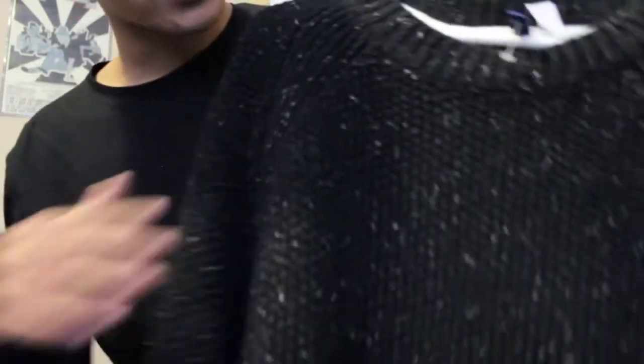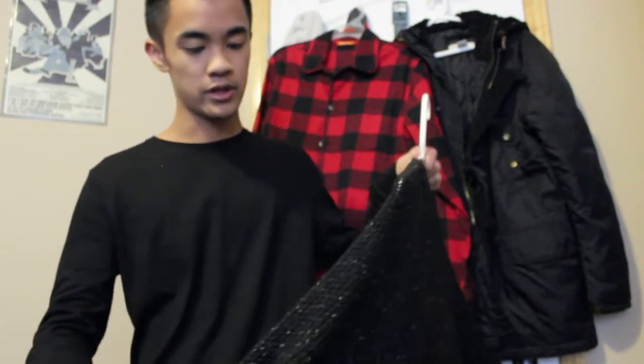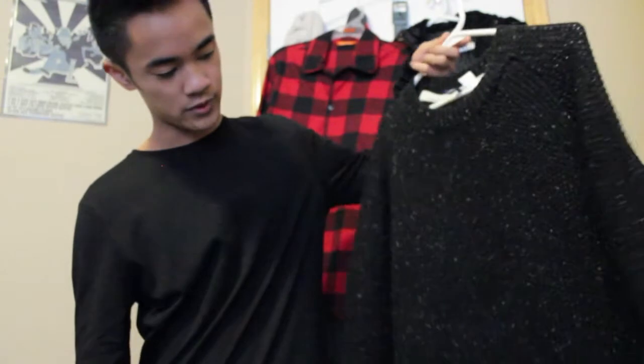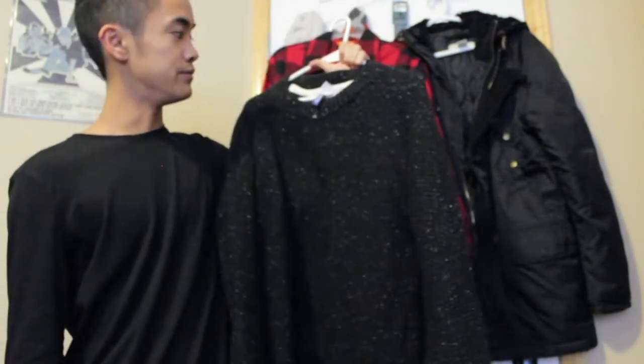Look at the material — you can see it has some white speckling, and you can see the detailing. It's also on the back. I was wearing this with a long sleeve underneath because it is a bit itchy, just a tad. But other than that it's not too bad. It fits really well and it's pretty warm, and it's a good layering piece because it's pretty long on me.